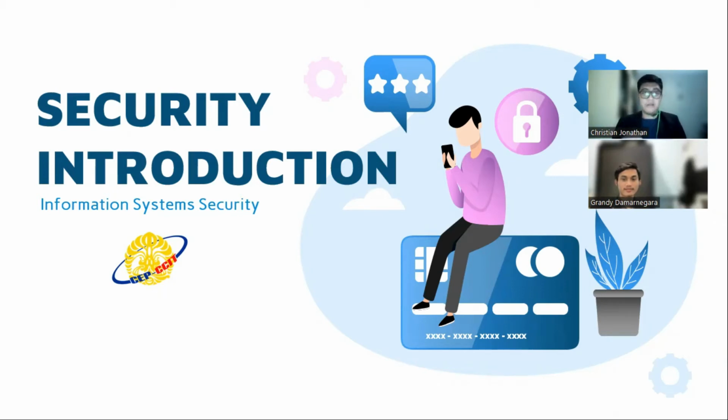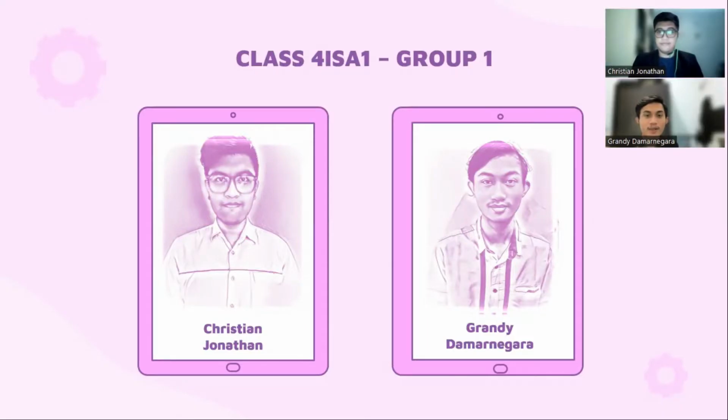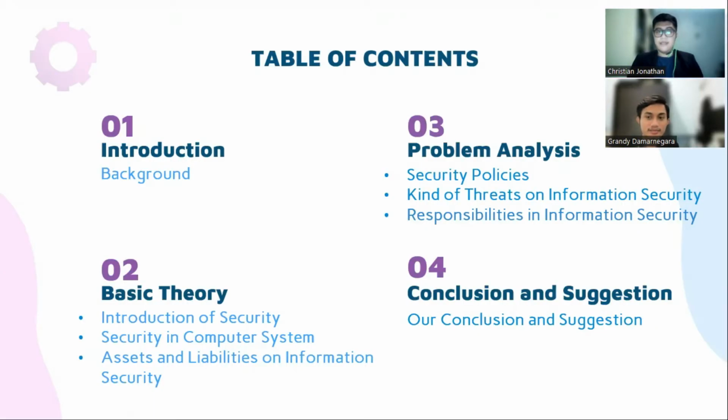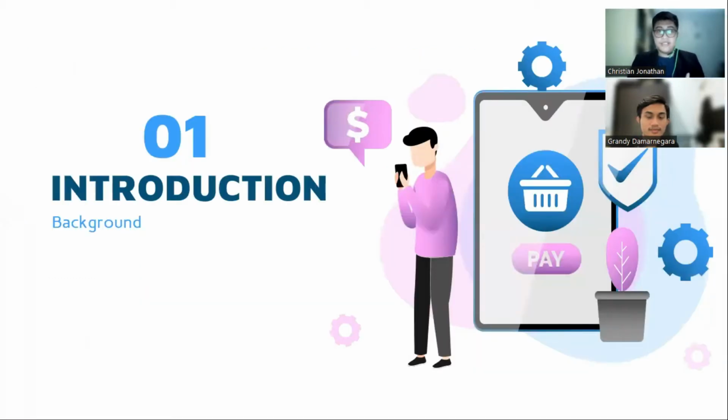In this video, we're going to present our ISS in semester 4 entitled Security Introduction. We are from class 4 IPA 1 and from group 1. My name is Grandy Damarnegara and my partner's name is Listyo. This is our table of contents. In this presentation, we're going to explain our background in the introduction, the basic theory, problem analysis, and conclusion and suggestion. The first thing is introduction.